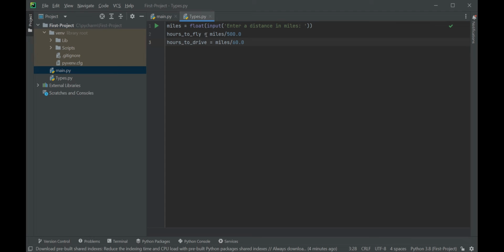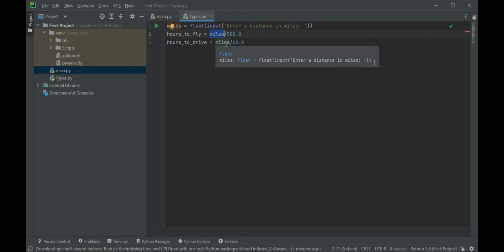The value that the user has provided, I'm using it here, and I want to divide that value by 500 to represent it as hours to fly. If I want to represent the same value as hours to drive, I need to divide it by 60. And then after it computes the value, we want to look at that output as well.